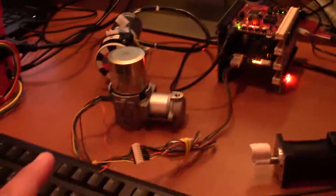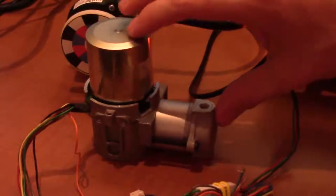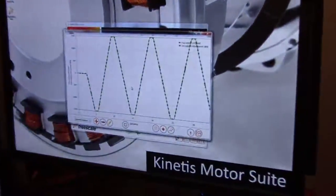What motor is this? This is a motor for an oxygen concentrator for a medical application. It compresses down the air and then filters out the CO2 to deliver oxygen to people who have breathing problems. Okay. So this is for a medical application.